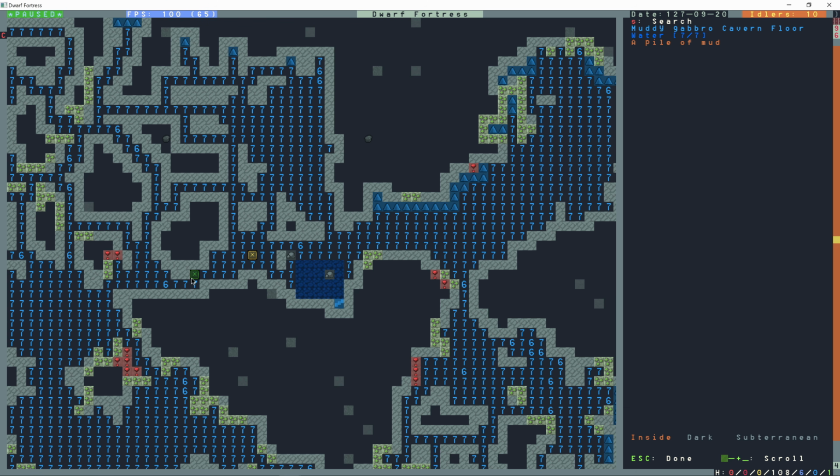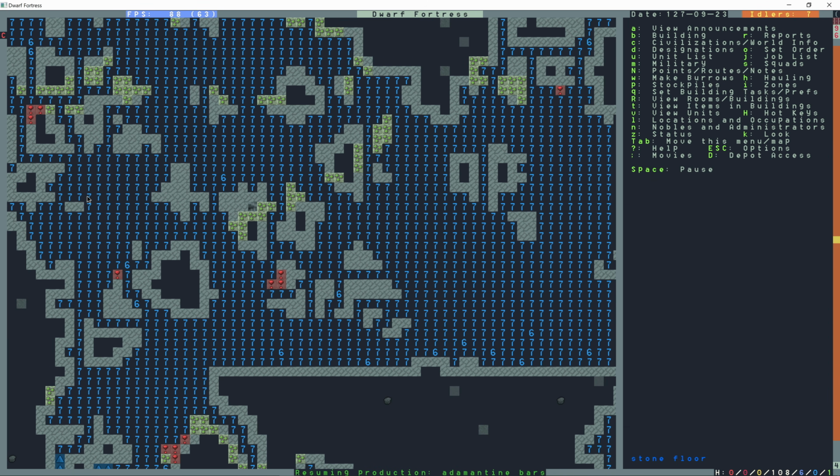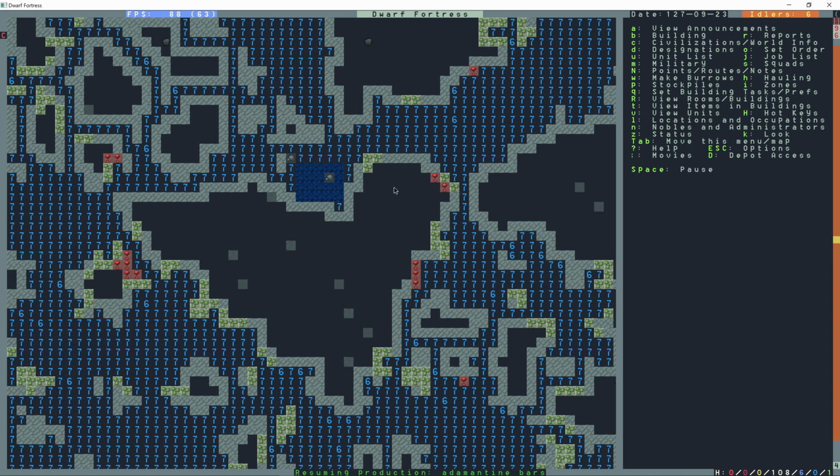With the cavern lakes, it's just like you have a river at the edge of the map. Wherever the river or the brook on the edge of your map is, however many tiles wide it is, those are all source tiles for the water that are flowing into the map. This water is connected to this water over here, which is connected to this water over here, so it's all treated as one body of water.